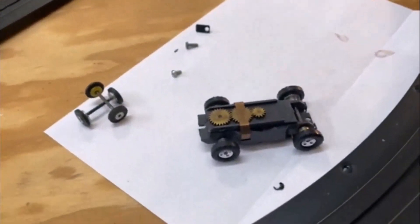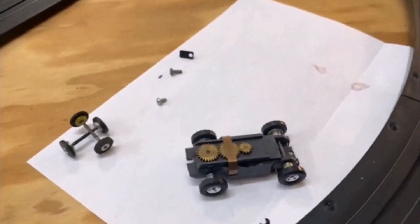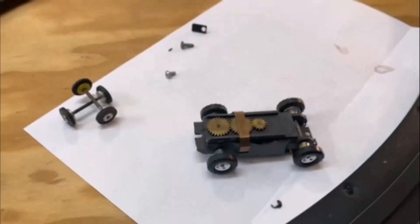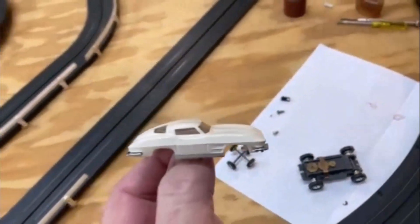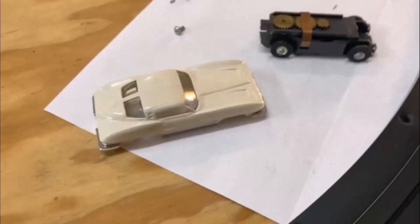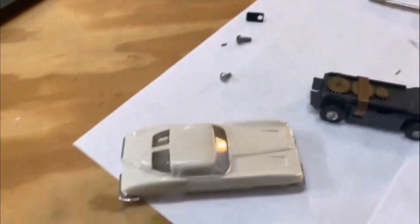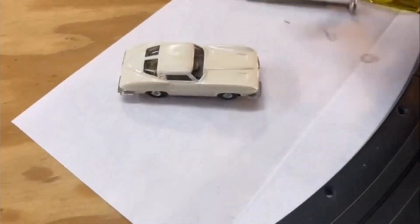I need to stop to address the chassis. The chassis runs — I touched it to the transformer a bit ago and it sounds like it runs fine. I'll probably oil it, then go ahead and change out to the smaller tires and we should be getting this on the track here shortly. I've got the axles, tires, and hubs swapped out. I'll put the screws in, get the guide pin in, and get the body on the chassis.